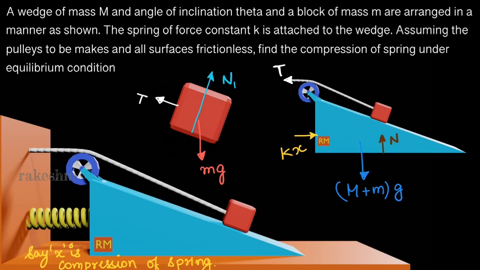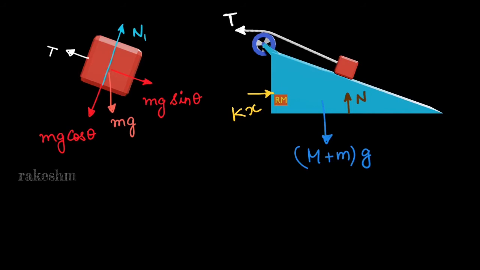Let us now write the equations for equilibrium condition for these two systems. First let us resolve the force mg. We know that the inclination angle is theta. As this is 90 degrees, this will be 90 minus theta and this is theta. mg can be resolved into two components, one along the incline and one perpendicular to the incline. This component is mg sin theta and this component is mg cos theta.